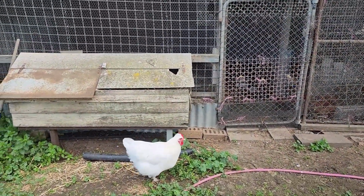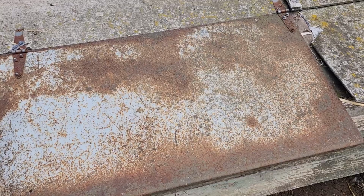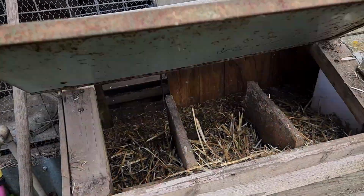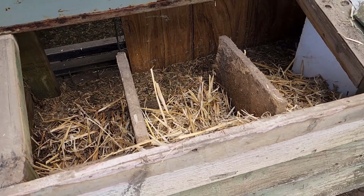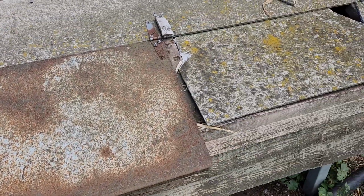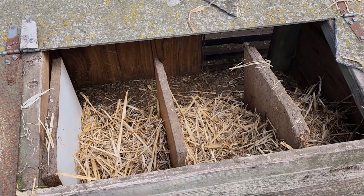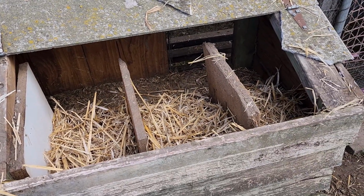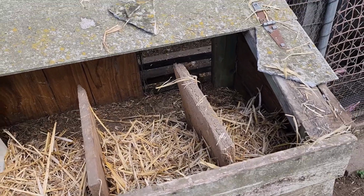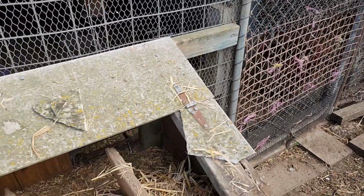Okay, just outside the chook shed is a chook, and also this laying box. So the idea here is that they can get into this box from inside the shed, and there's areas for them to lay their eggs, so Mum can collect the eggs without actually going into the shed. And that's all well and good, except this lid was made out of cement sheet, and it's been broken, and it clearly doesn't hold secure anymore. And the problem is that we do get foxes around here, and they will help themselves probably get in through that door and basically have a smorgasbord of chicken. It won't be roast, but I'm sure the chooks don't want a fox in their sheds. So I'm going to fix this first.